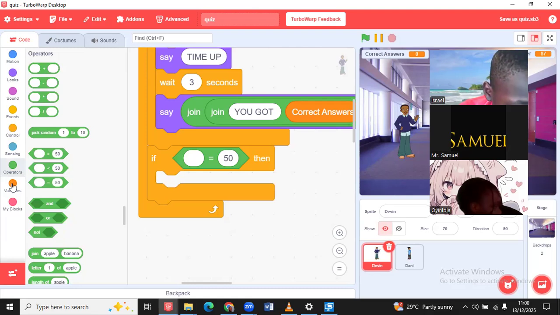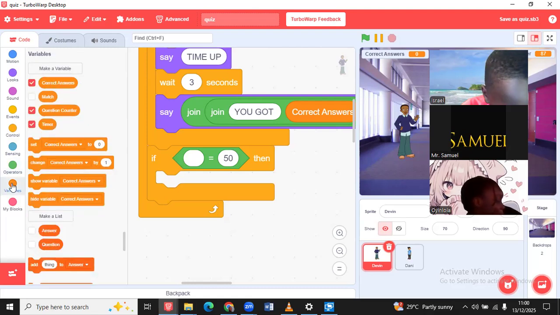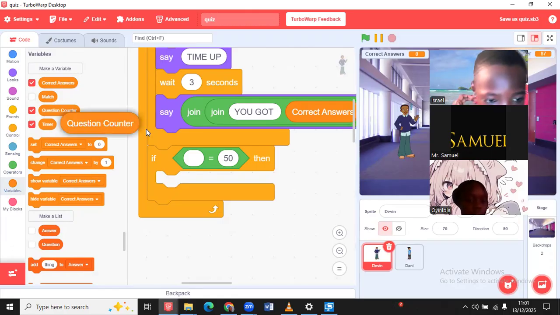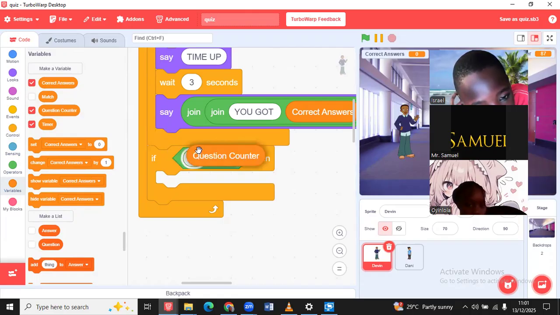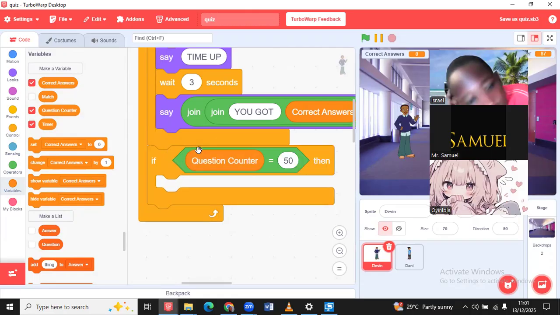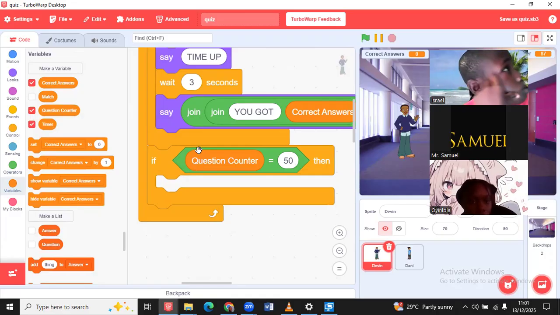Then you can now go to your variables, where you would find question counter. So bring out the question counter and put it in the first blank.